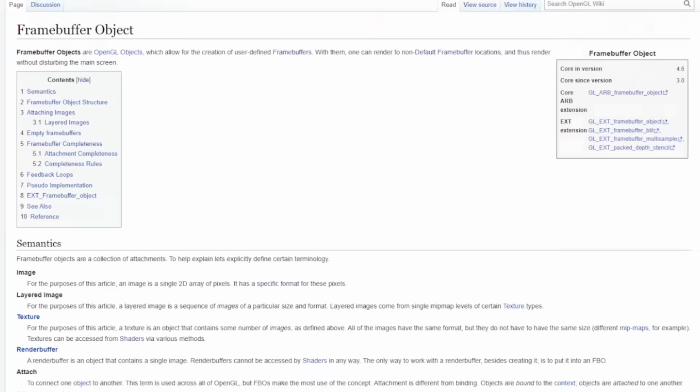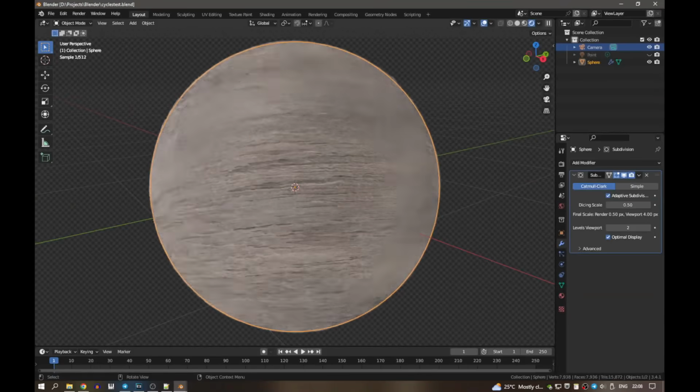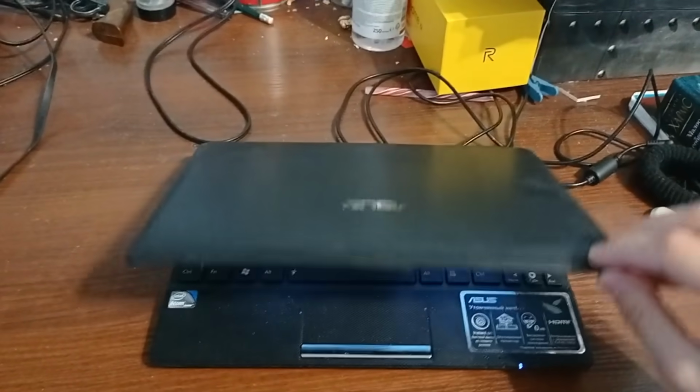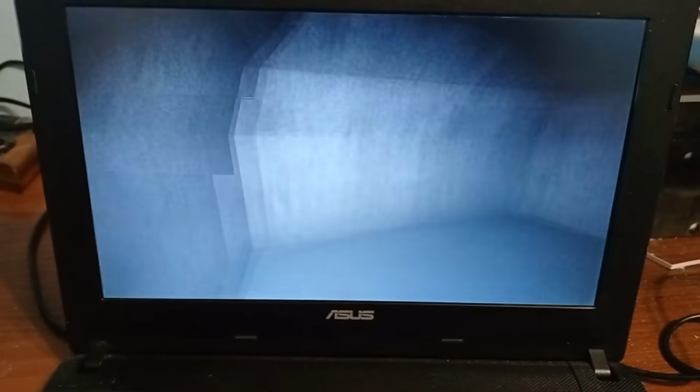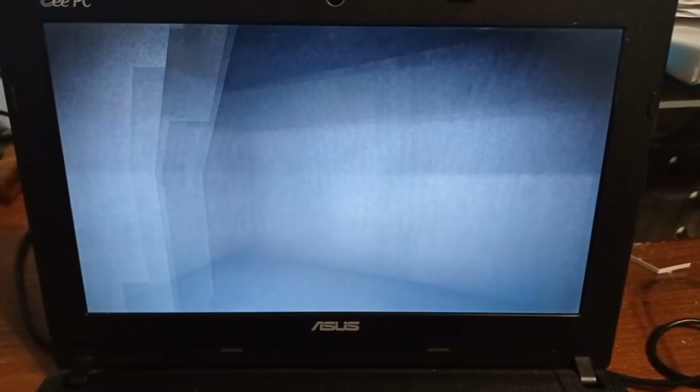What else is there? Oh, so with the limits of the old fixed pipeline OpenGL, there isn't much room for any visual effects. We can't really use frame buffers, we don't have shaders, none of that fancy stuff. We also have to keep the game optimized enough to run on an ePC, because we all know that it's the superior gaming platform. This is literally an ePC and it's working at like, I don't know, 60 FPS? This results in me trying to squeeze out as much of the basic stuff that I have as possible.